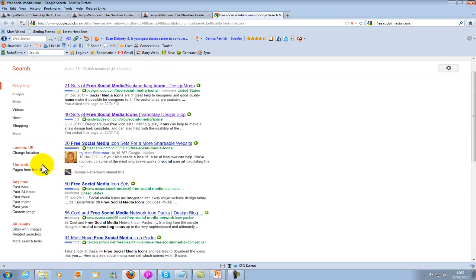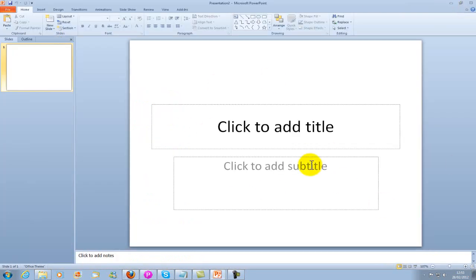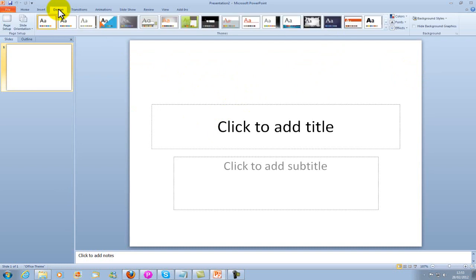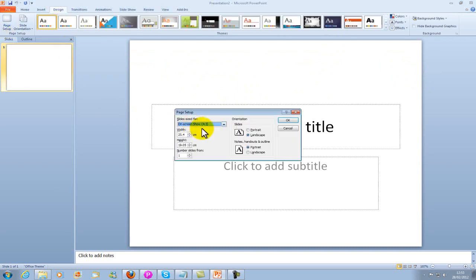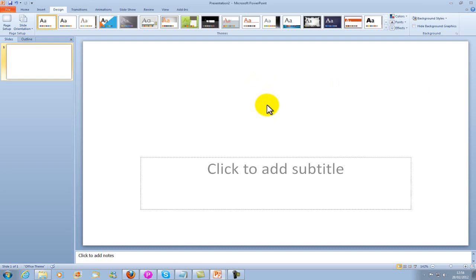Once you've done that and you've got everything in place, it's time to open up PowerPoint. This is what you start with. If you use this size, then when you place it on YouTube, chances are you'll lose the top of it, because it's the wrong size. So we come to design, page setup, then select 16:9, and if you watch the background you see it change. This is perfect for YouTube HD. Now we take these out, we don't need them.